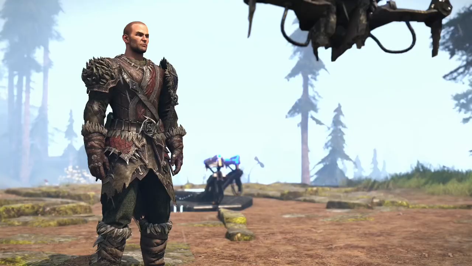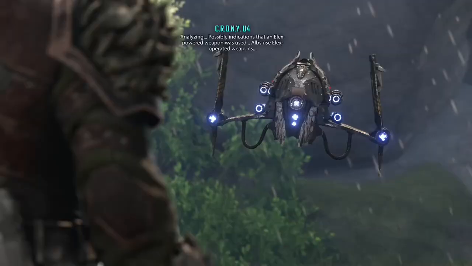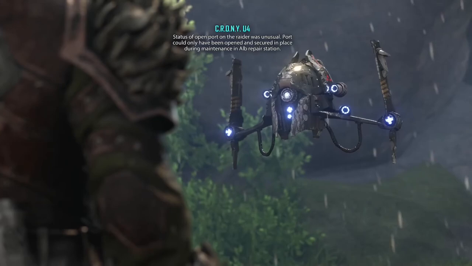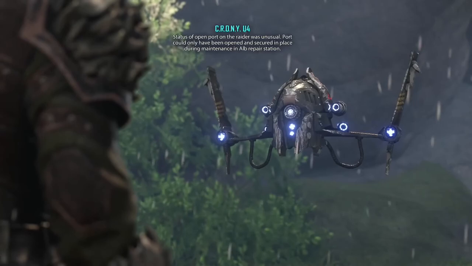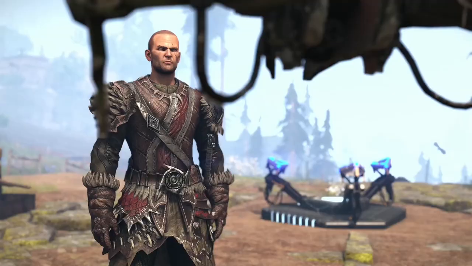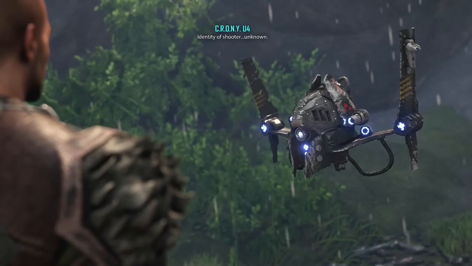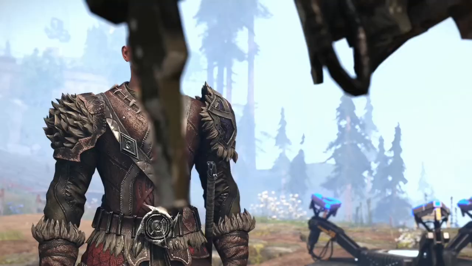Albs too? What exactly do you mean? Analyzing. Possible indications that an elex-powered weapon was used. Albs use elex-operated weapons. Status of open port on the raider was unusual. Port could only have been opened and secured in place during maintenance in Alb repair station. I was told it was faulty. Why would our own people sabotage the mission? Analyzing. Motive unknown. Identity of shooter unknown. But there are some answers out there somewhere.